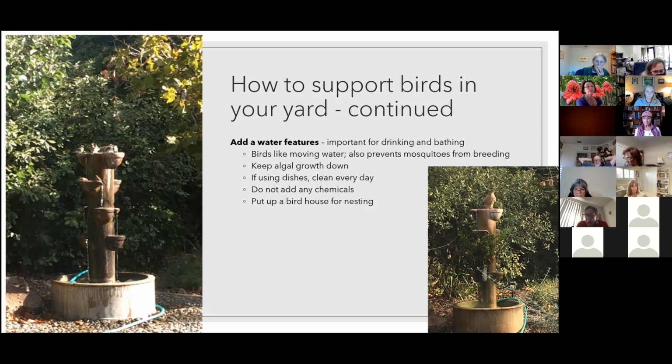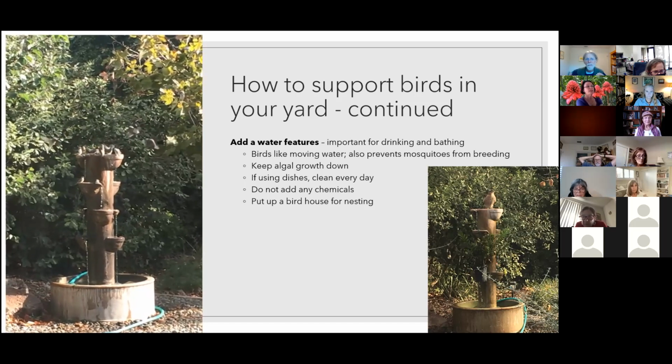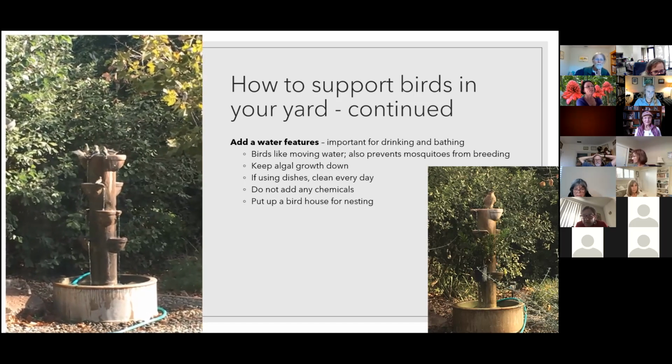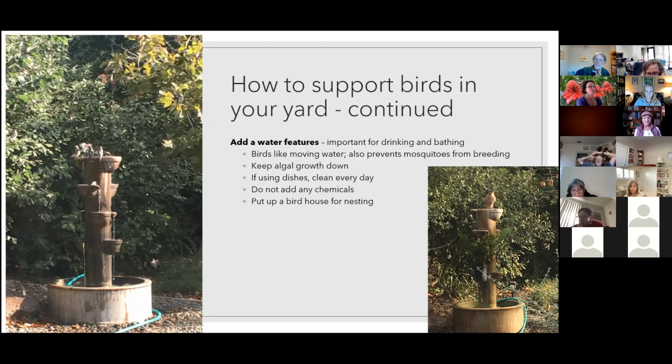And a birdhouse for nesting nearby is also a nice way. And so you can see here just how busy that little bird bath is. It's really fun to watch, and it's just amazing the kind of diversity that comes by. And then in the bottom right, our local hawk has also learned that there are lots of birds coming by our fountain. So he also sticks around and watches who might be visiting the fountain to look for a snack.